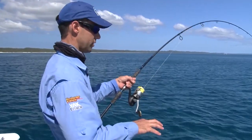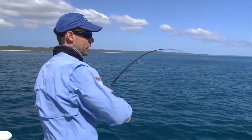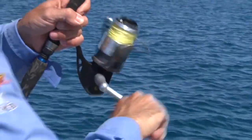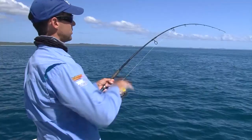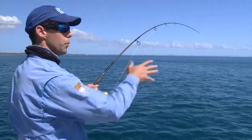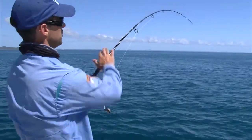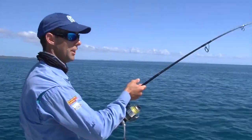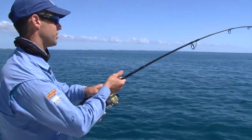You're fighting fish like this on light or medium weight spin gear. It's a 20 to 40 pound Gary Howard outfit with 20 pound braid. You really just have to use the tackle the way it's designed. Plenty of bend in the rod. Obviously you've got braid and no-stretch line, so I don't want to be pointing my rod at this fish. All those jumps and sudden movements he's throwing at me, I want them absorbed in this rod, and just be patient. You just have to look at it as if that hook's going to pull, it's going to pull, but don't try and help it out by rushing a fish.